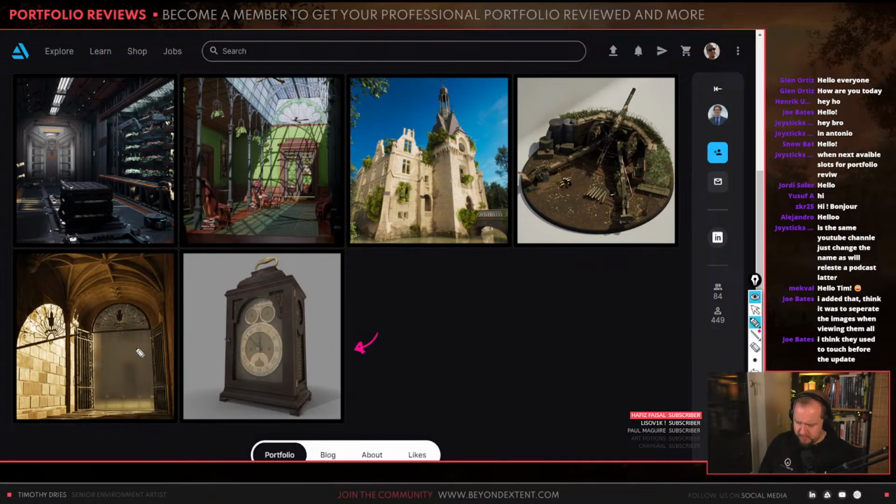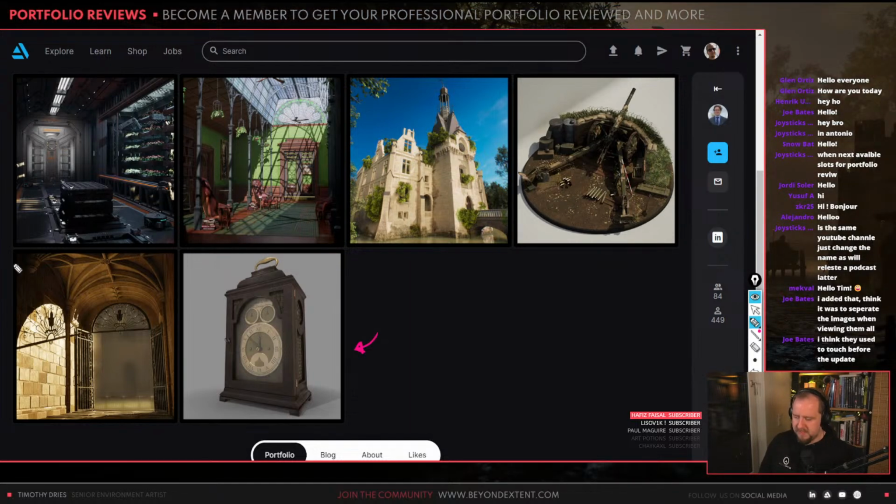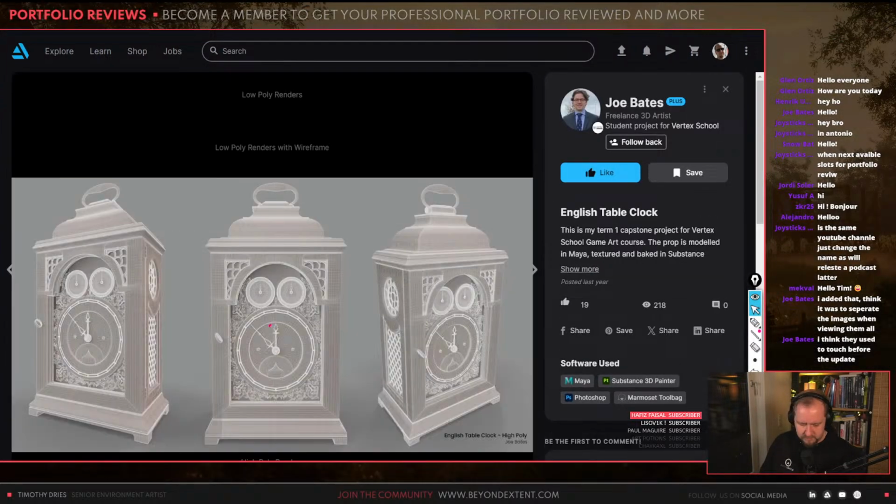Overall, there's a really nice cadence to your work, right? There's a progression in the work that is really nice to see, especially because you're playing more with contrast and light in this one, which is pretty cool compared to some of the other ones where you can see that the lighting could use some tweaks, right? That being said, let's dive in. I'm probably just gonna start with this one then. Let's just have a look.